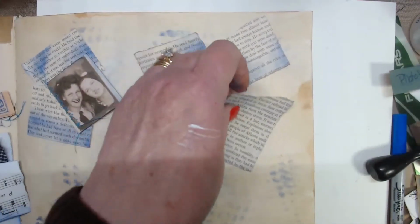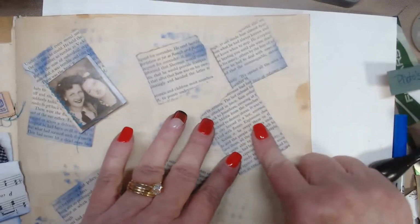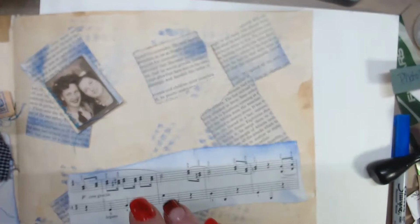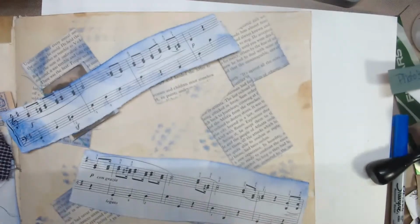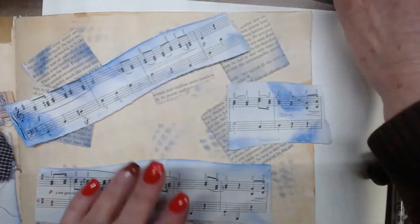All right, now I'm also thinking to bring it all in, I need some kind of little something around the border. Now, this is the tricky part, remembering where you had your pieces. I didn't take time to take a picture, but it's all right. Don't want to glue my little girl down. Not yet, anyhow. All right, so I'm going to go ahead and glue these down very quickly.